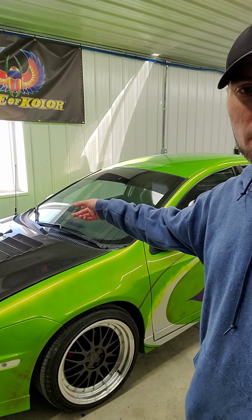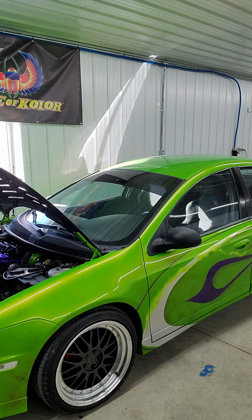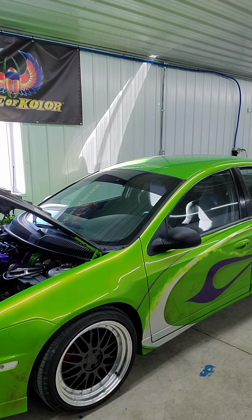Quick update though, I want to tell you guys a little bit about what I got done on the shop car here, the SRT4. The gasket came in for the intake, so I'm going to show you guys how far I got. We're still waiting on parts for it, but I just want to give you guys a quick little update of it. Like I said, it's not totally finished yet, but it's getting there.